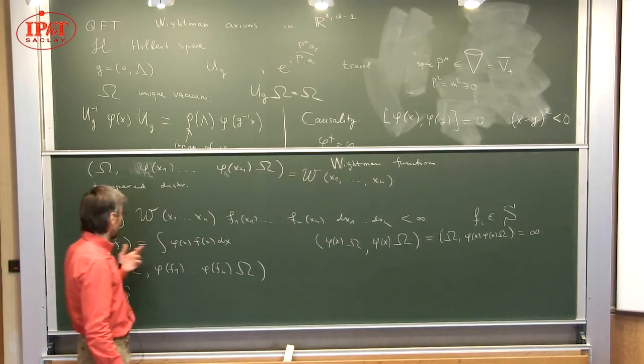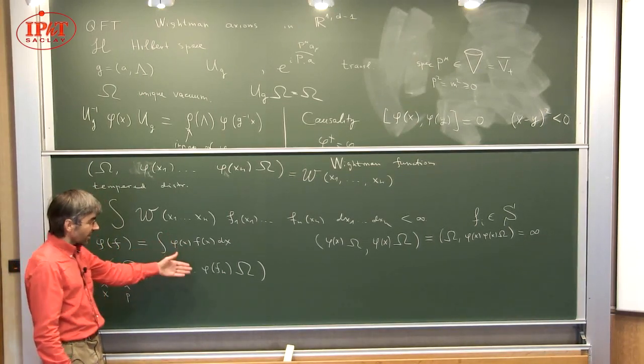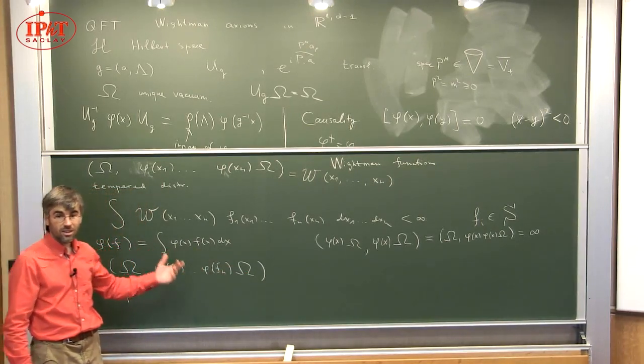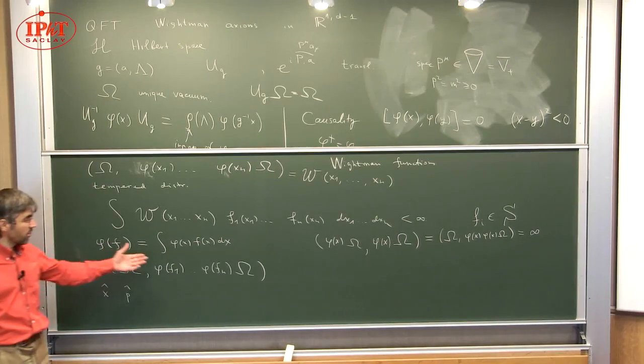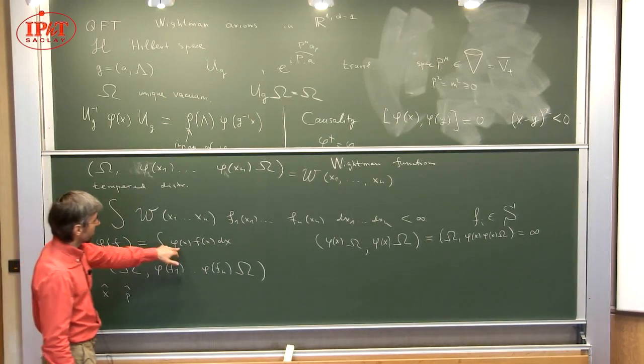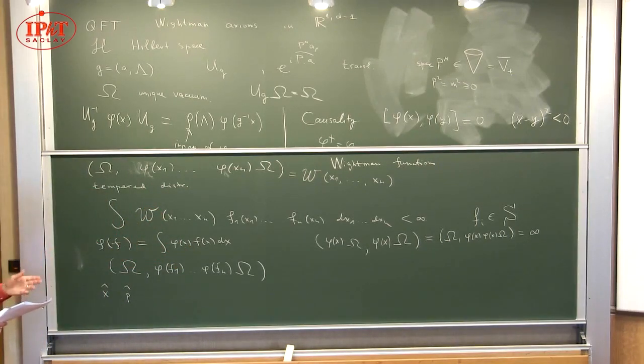On the other hand, if you take phi and you smear it, then you have the property that acting on the vacuum with an arbitrary string of the smeared operators, you get something which is still in the Hilbert space. So the way people usually state it is that phi of x is not an operator, but it's an operator-valued distribution. But we won't have to use such fancy language.